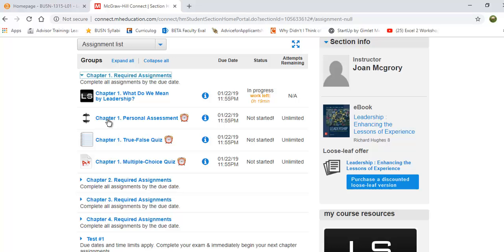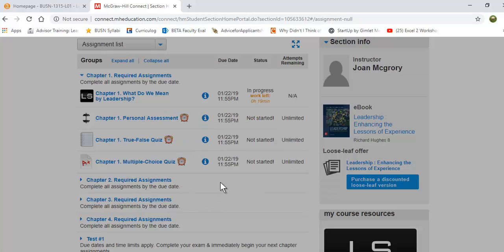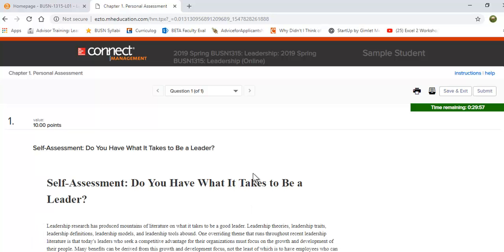That being said, how can I grade you on that? I can't say, pick your leadership style. No, that's wrong. That would not work. So I give you points if you simply complete the assignment, okay? So I do want you to go in here, and I hope that you will do this, folks, and take it seriously, because this is about you. This is about you learning about you, building your strengths up, understanding some things that might be weaknesses, and sometimes we can strengthen those up a little bit.